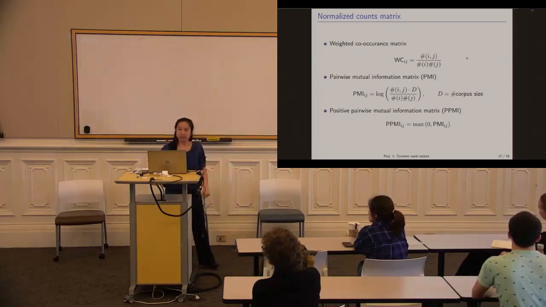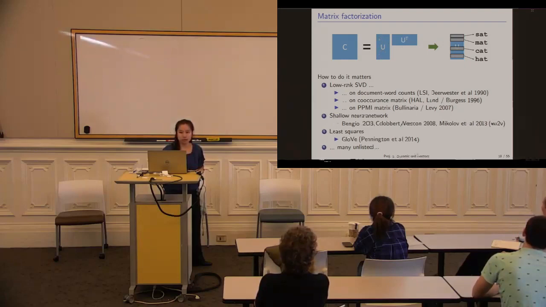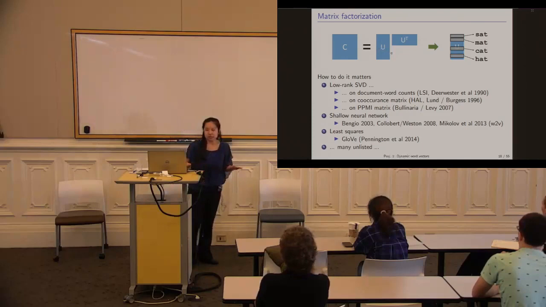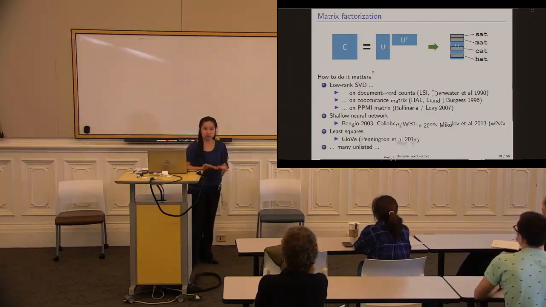Okay, so I then take this matrix and do some kind of factorization. So I do some way of making it into this sort of UU^T structure. And then each row of this matrix U is my word embedding. This technique is pretty much how most word embeddings are created in some way or another, right? It's the solution of a non-convex optimization problem, so how you go about solving it will affect the quality of your solution. But ultimately, each of these different methods is trying to get to this in a different way.